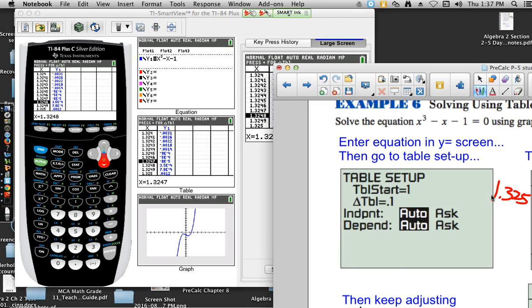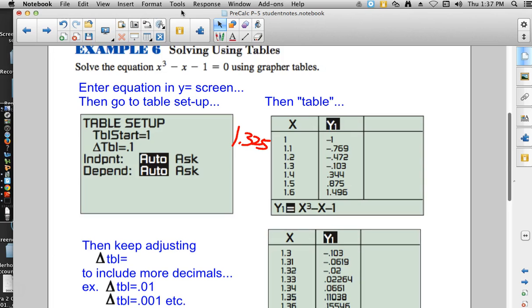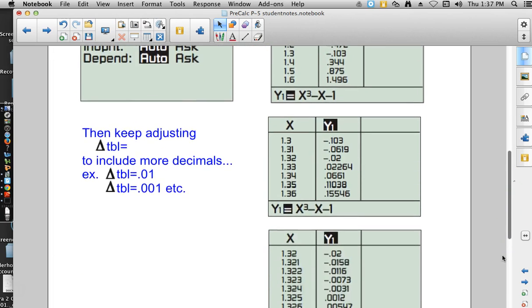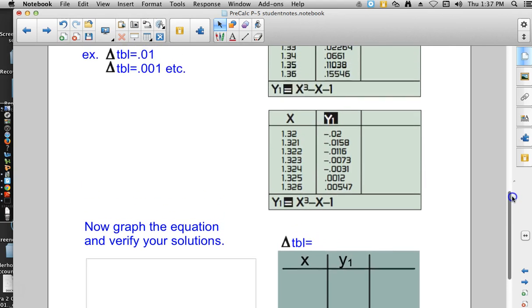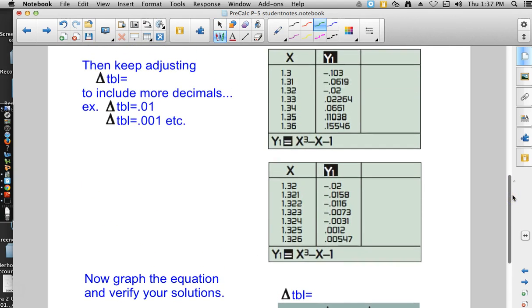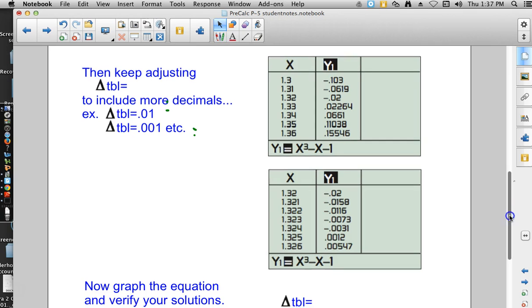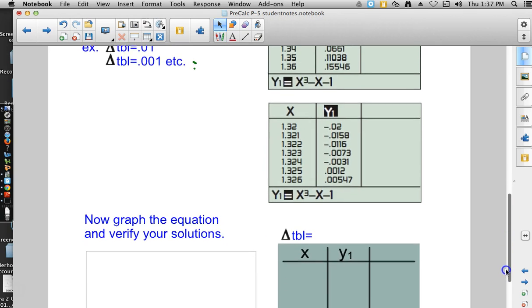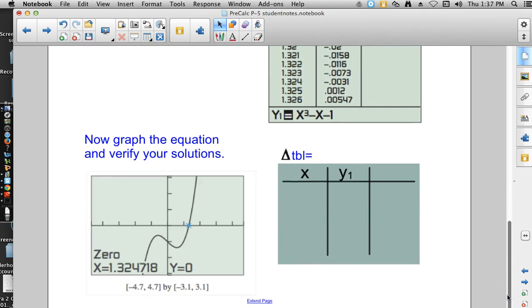We don't want to forget to write the answer down as we go through this. So that is definitely the slow way, but we got it. You know, like it says, you keep changing your tables. Notice here, hundredths, thousandths, just keep going until we can get to 10,000ths and find that. And we saw that when we went ahead and graphed. You know, we were able to get that point.